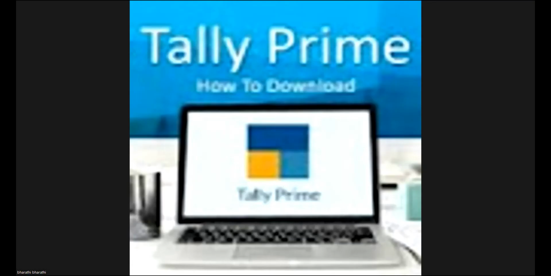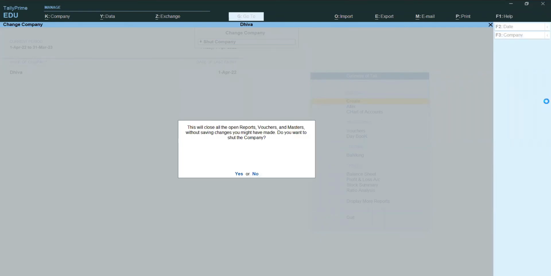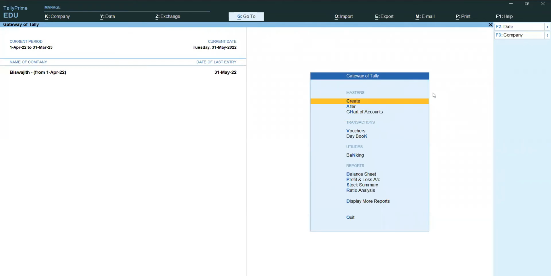I will share the screen, Tally Prime. I am selecting our company. See, we already created the company. Now we want to use the purchase order and sales order process in our system, which means first we want to activate that. First of all, we want to create stock items and ledgers and all.